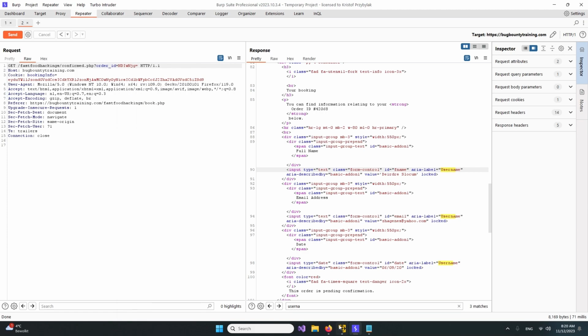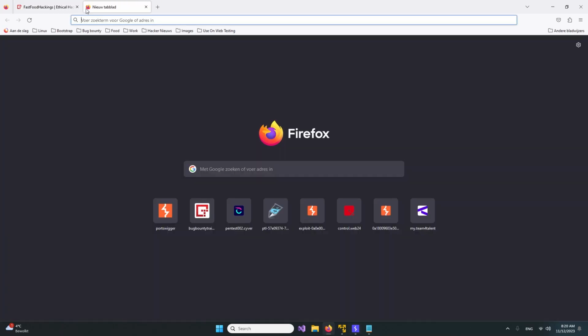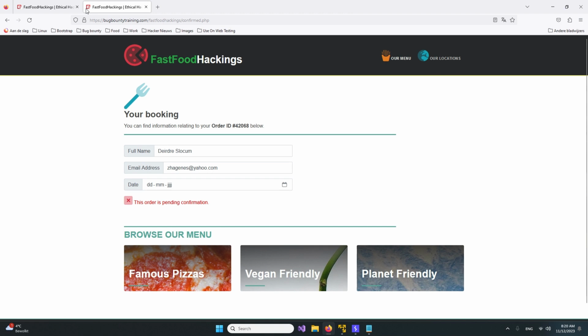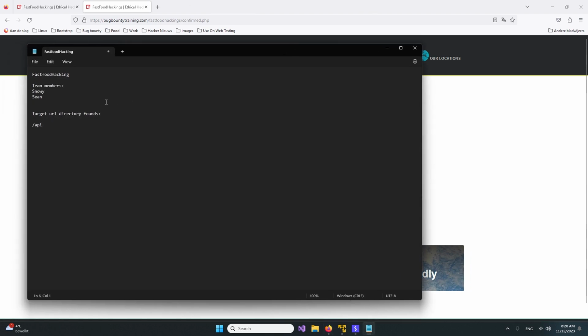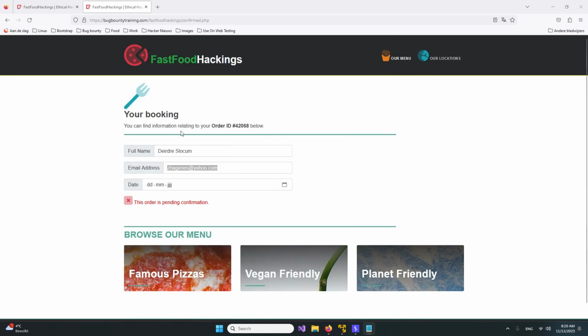Copy the URL, we go back to here, we paste this one, and like you see, we just find an email address. Probably what you want to do is find as many email addresses as you can. These are booking emails, and you're gonna save this. Probably every email you get you want to save.